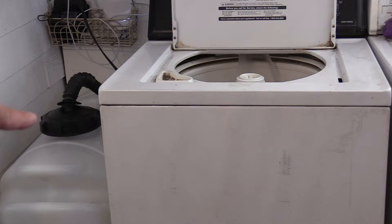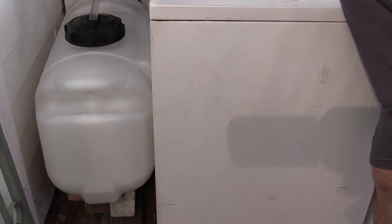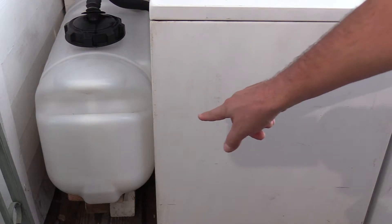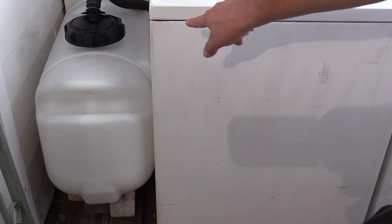All you need to make sure is that you're defying gravity. Water always wants to go to its lowest point, so this tank is up on blocks — about 10 inches — and it definitely flows out pretty quick. Here's the water flowing in; you can see how much there is. All of that is going to be recycled. It goes right into this 26-gallon container and right outside through the hose — it's all gravity fed, no pumps, nothing.